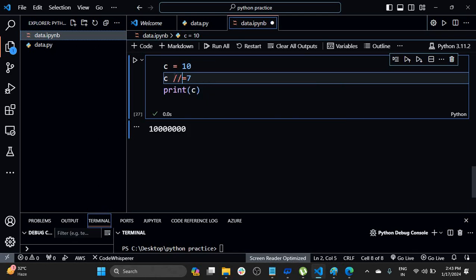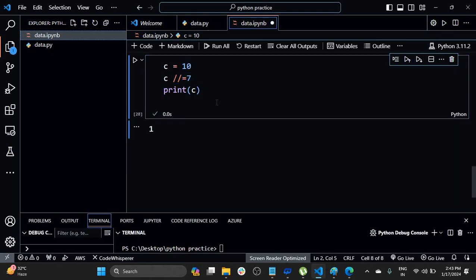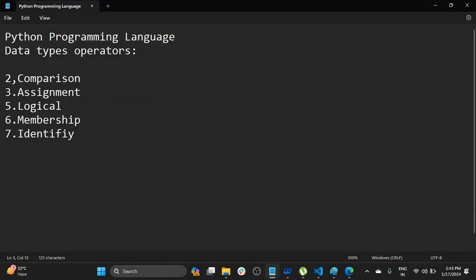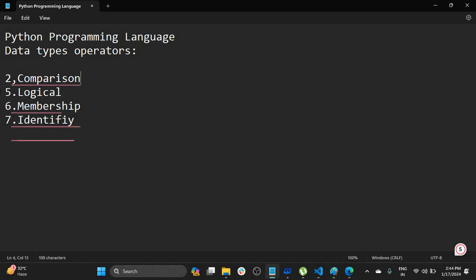So we can say directly the floor division operator, this assignment operator only, this is one. So this is how we can see how to perform the assignment operators. So we have plus equal to, minus equal to, divided by equal to, floor division equal to, and then modulus equal to. So these are all the examples. Okay. Next, comparison operator.